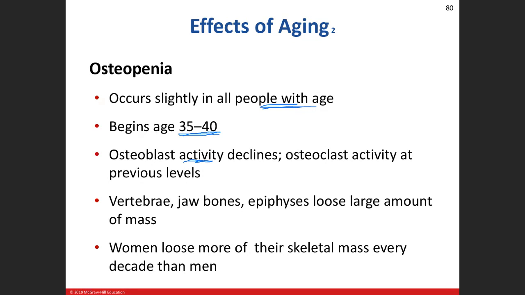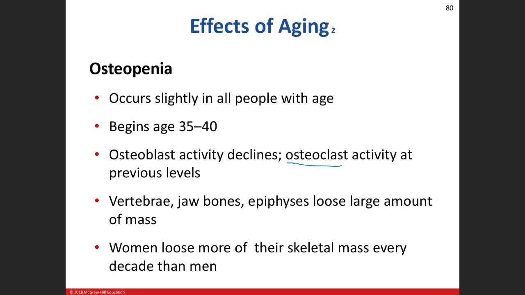Okay, but if that's not happening, and you're a relatively sedentary person, say you got a job at a desk and you have to work 60, 80 hours a week, well, what will happen then? Well, osteoblasts will start to decline, and so if our osteoblasts decline, they're not making osteoid. But guess what? Osteoclasts don't slow down. They keep going. They're happy to keep doing what they're doing. Well, gosh darn it, that's a bad relationship.